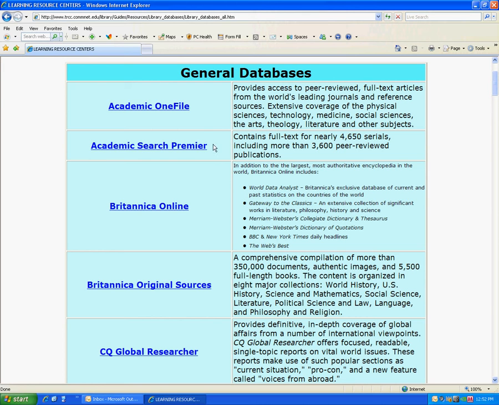The first one I like to use a lot is the Academic Search Premier. It's got a lot of peer-reviewed stuff. When you're looking at journals, if something is peer-reviewed, it means it's usually an academic journal. So usually the information is a little bit more trustworthy, a little bit more in-depth, and it's not going to be a popular source like People Magazine or Newsweek or something like that. So again, Academic Search Premier, that's a very nice one.